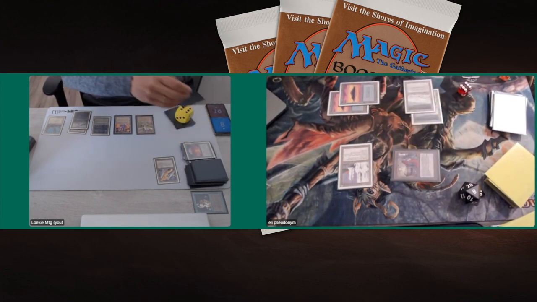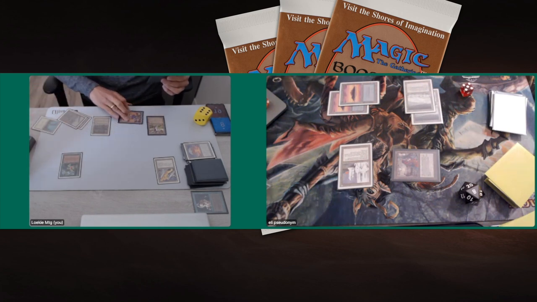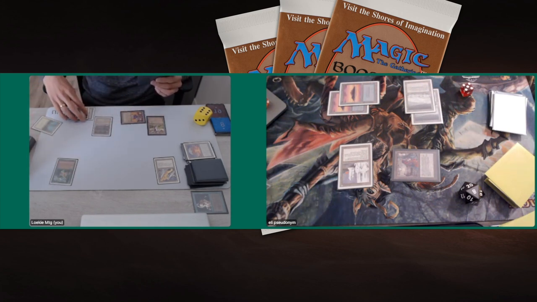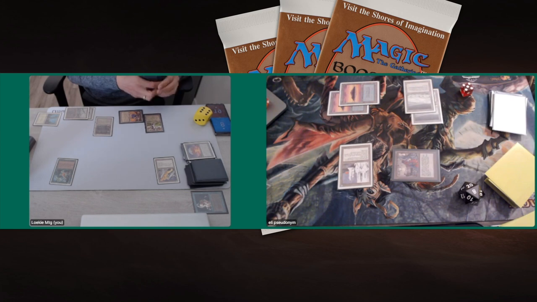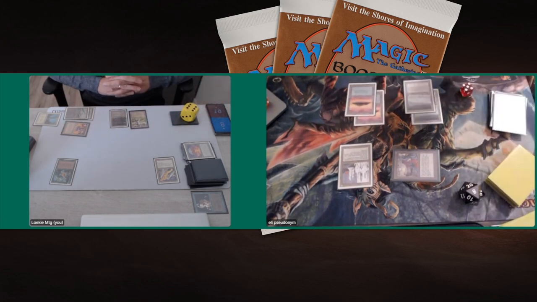Does he also have a counterspell in hand to perhaps counter the Urnim when Louis is going to cast it again? Louis got a full grip of cards as well. Is he going to? Yeah, he's just going to recast the Urnim. Keeping his Pendelhaven and Bayou open. And pass turn. No counterspell from Eli.